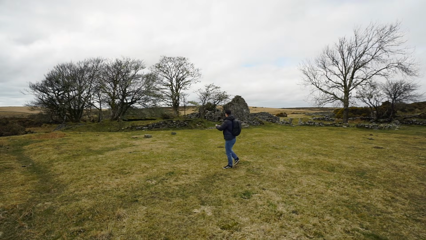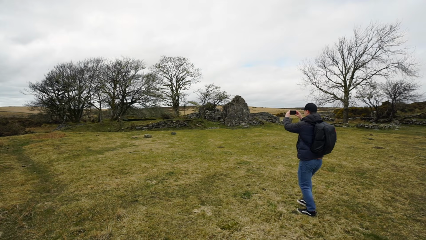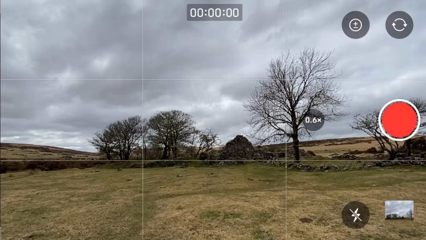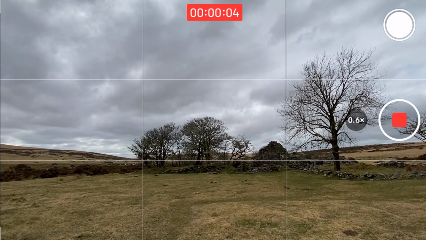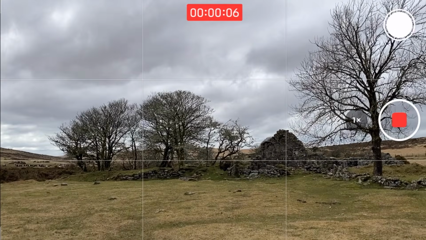Well, we can start by giving our audience more information. We can reveal this environment to help establish the scene. We could, for example, use a wide angle lens, or if you don't have one, then simply walk further away. This will instantly allow us to see more of this location and give our audience a much better understanding of where this scene is taking place.